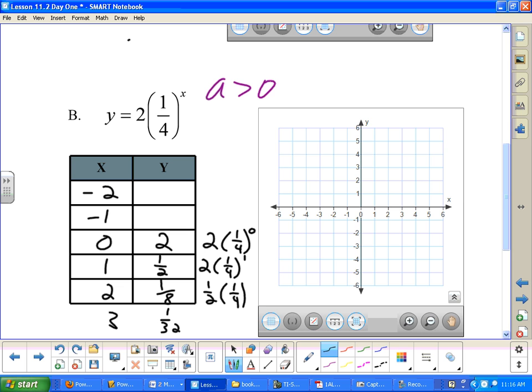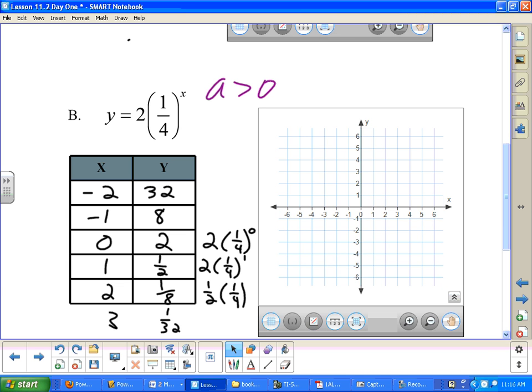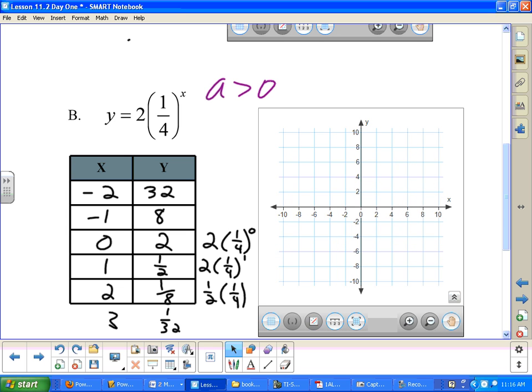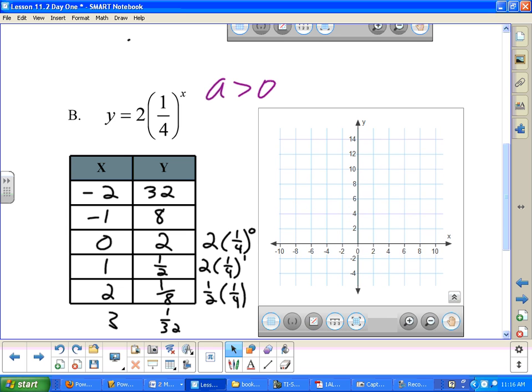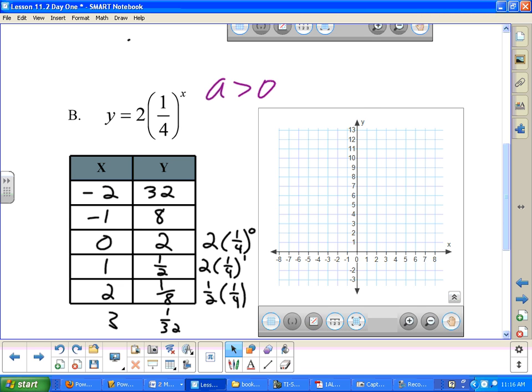Okay. So then we go the other way. Basically, instead of dividing by 4, we're going to multiply by 4. 2 times 4 is 8. 8 times 4 is 32. Now here's a situation where the numbers are growing really fast, and so you don't need to plot quite as many points as we were. So we'll make this a little bit bigger here. All right, let's see what we got. In this case, I'm not going to do the 32. That number is so big that as long as my graph represents that, I should be fine.